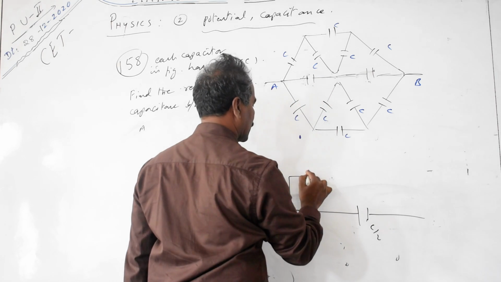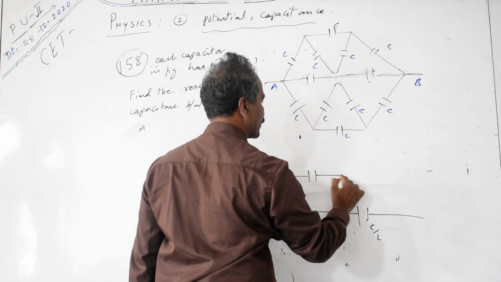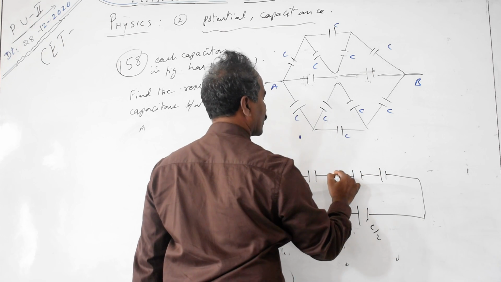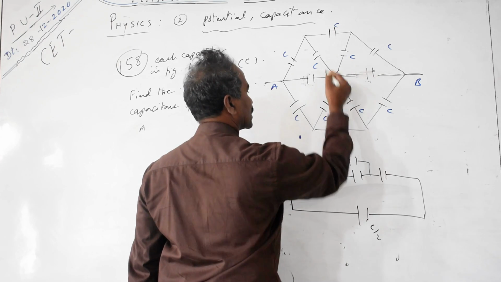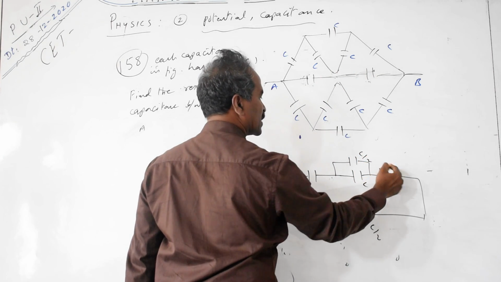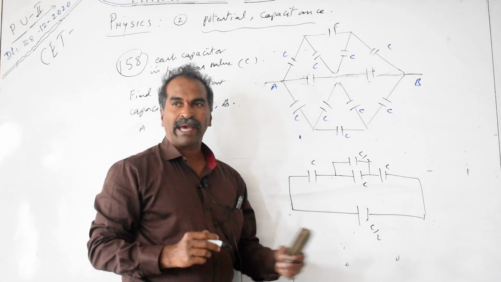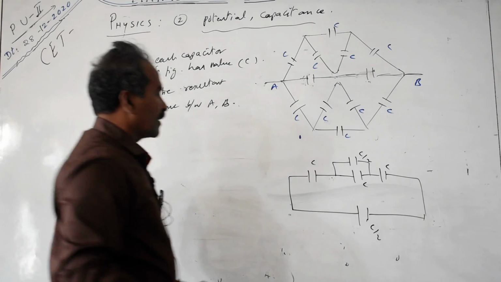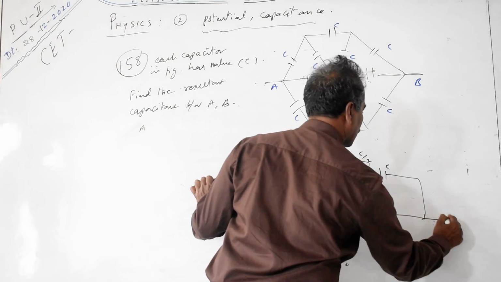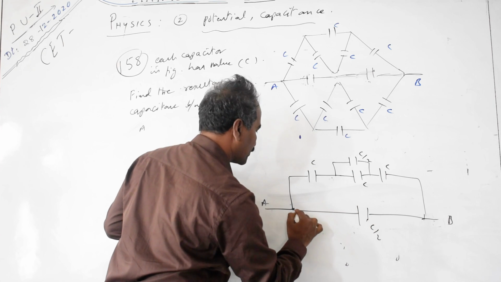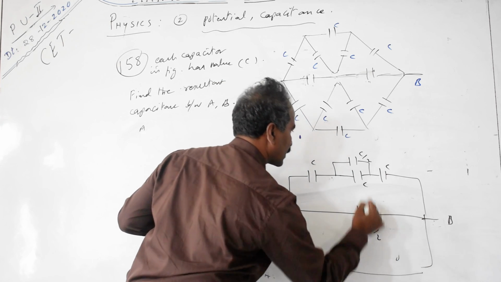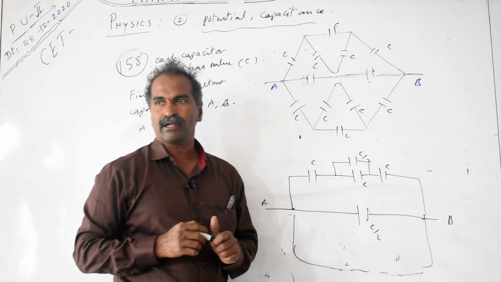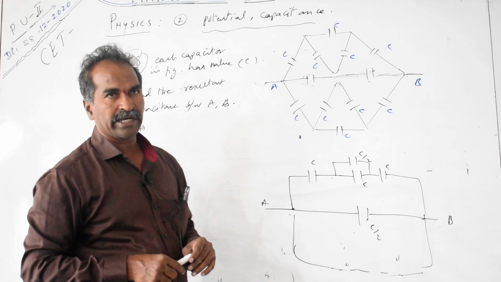This one capacitor is here. I can bend, and this is C. And this is C. This is nothing but a combination of these. This is C and C in series, which is C by 2, coming C by 2 parallel to C. This is A, this is B. What are you calculating on top? The same thing comes down here also. Whatever you calculate for this part, you will get the same. Only one side you need to calculate, no need to calculate all. A similar circuit comes for the resistors also, a later topic.